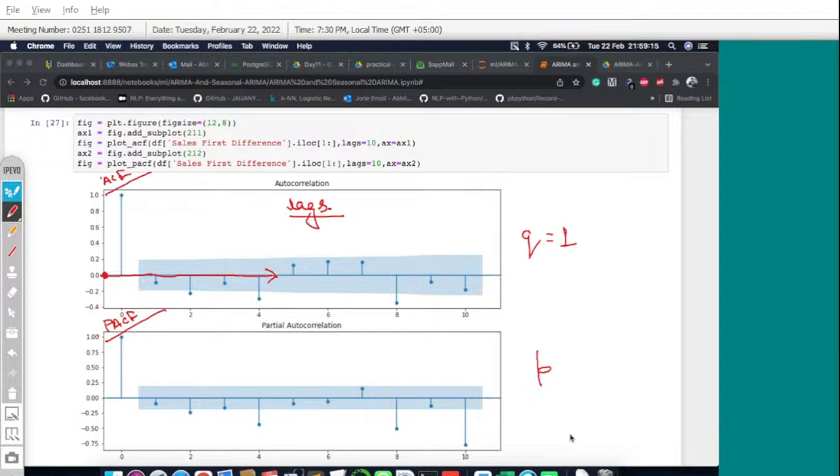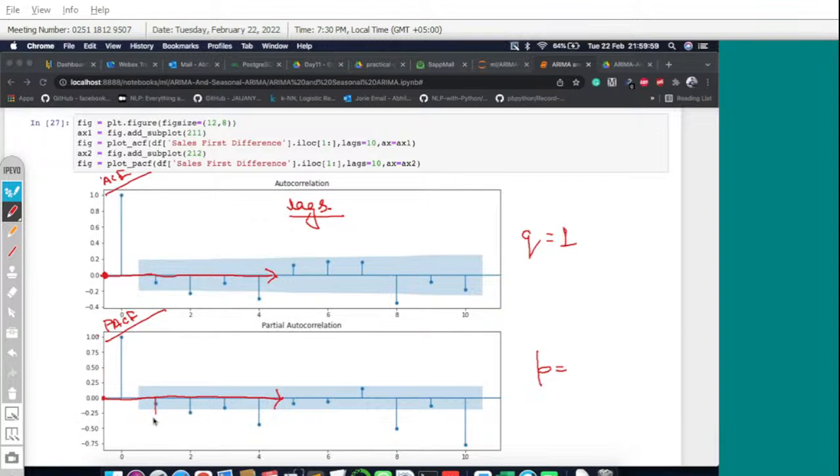Now, if we go in this direction, for the PACF, the value of P, we will read it in the same way. How many continuous lags are above the shaded region starting from here? Also 1, because the second one is not above.